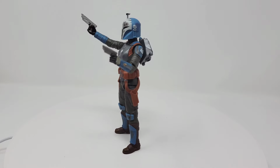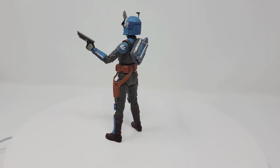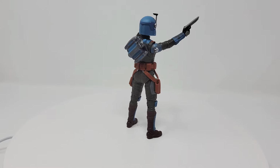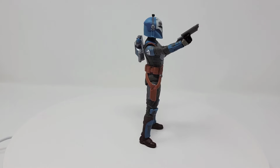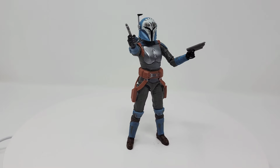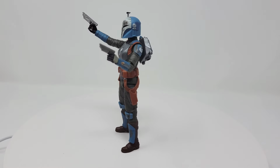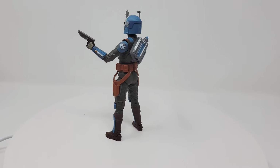So there's my Bo-Katan unbox and review. And one thing I didn't mention was the belt. It's pretty straightforward, punched out brown plastic, or not plastic, but soft rubber belt. But it serves its purpose exactly as it should. It complements her outfit really well, her armor and everything, you know what I mean. So I didn't want to forget the belt, because there is some nice paint application on the front of that as well. However, it's pretty simple, but it does exactly what it should do.